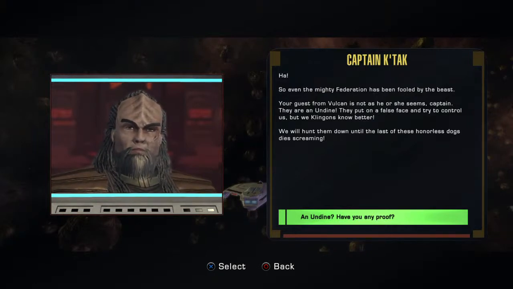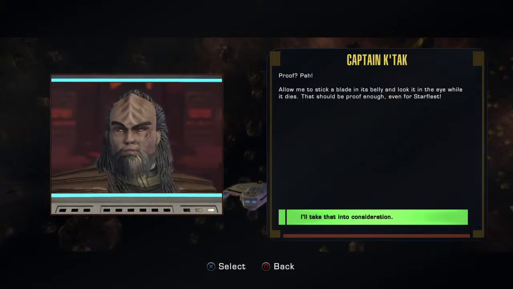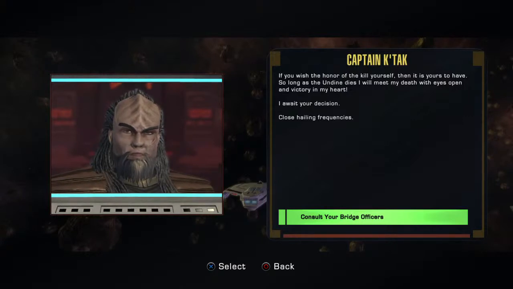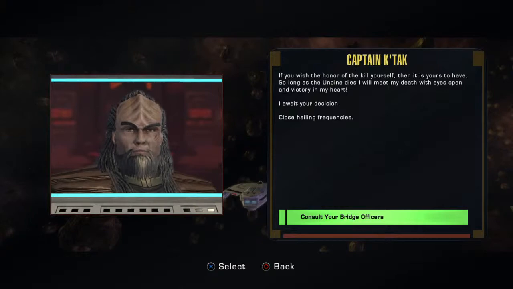An Undine. Have you any proof? Proof? Pah! Allow me to stick a blade in its belly while I look it in the eye while it dies. That should be proof enough, even for Starfleet. I'll take that into consideration. If you wish the honor of the kill yourself, then it is yours to have. So long as the Undine dies, I will meet my death with eyes wide open and victory in my heart. I await your decision.